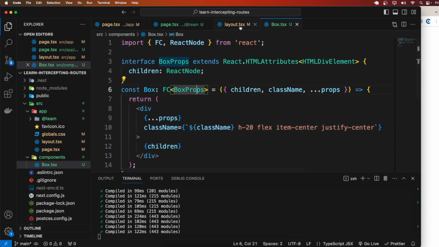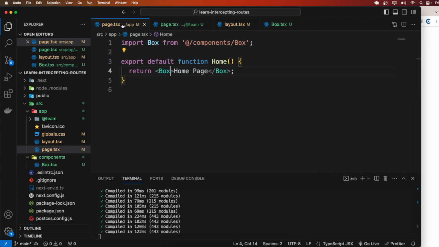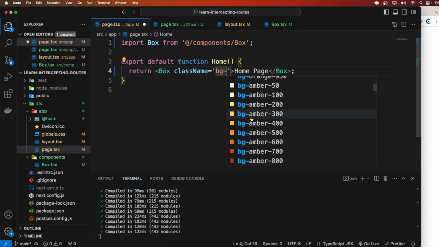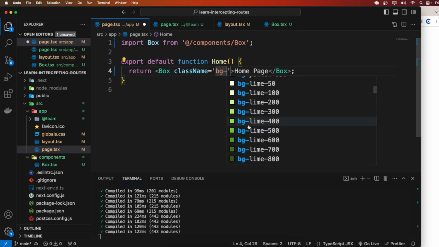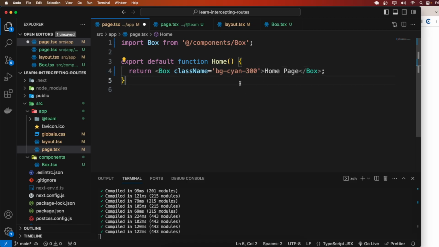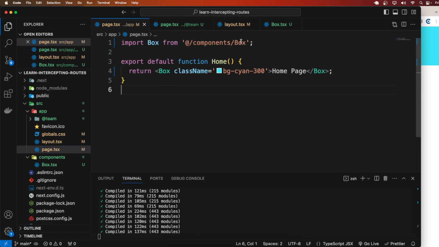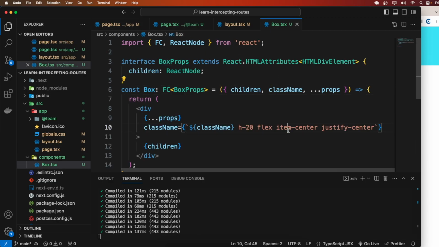Nice. So now I'm going to go back to the page here, and let's add some className. And here I'm going to say background. Let's find a beautiful background. I'm going to use this one, and as you can see, we have this home page right here. It's not in the center, not really important, but yeah, it should be items-center, not item-center.